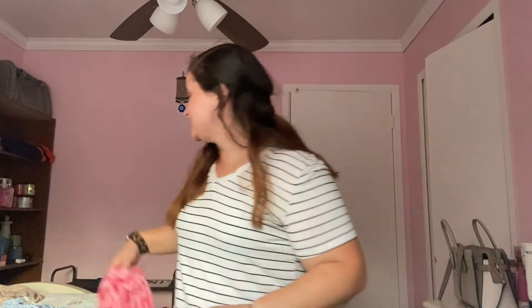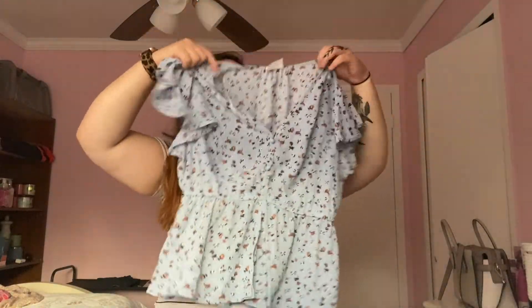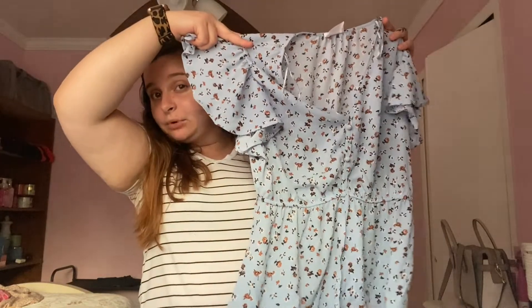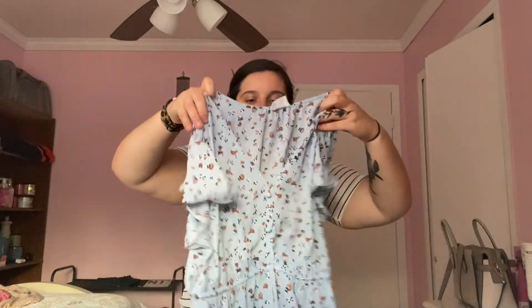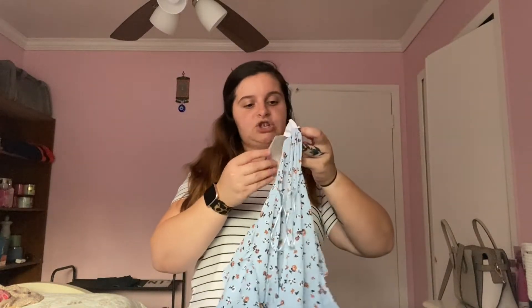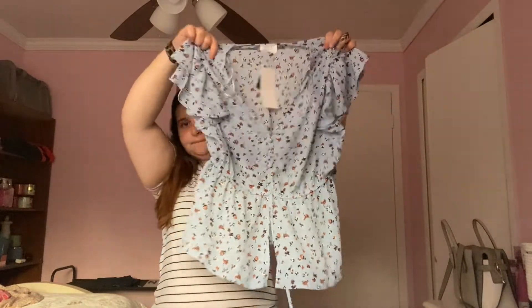I bought a whole bunch of stuff on clearance so I was really stoked. Next up, I bought a really cute blue blouse — tell me this color is not absolutely stunning. It's like a sky blue, baby blue. The front is kind of a deeper V-neck, but that's fine. I could always wear a little cami under, or one of those things you strap across your shirt so you don't see too much of your chest. This is in a size large and was also on clearance for 10 bucks. It's super cute and it's cinched at the waist, so shirts like these just make you look so dang good — they accentuate your curves.